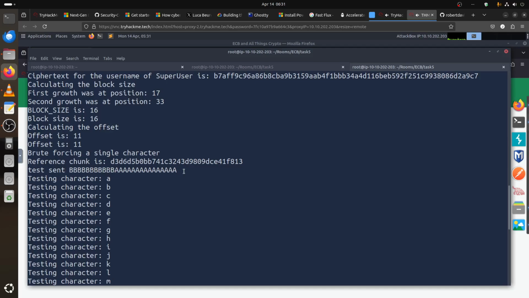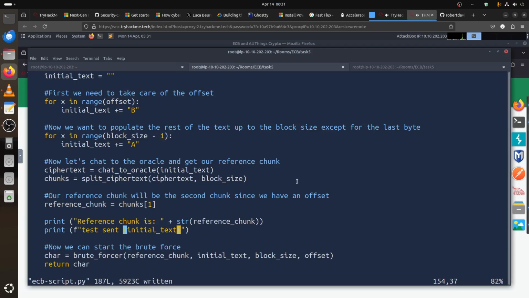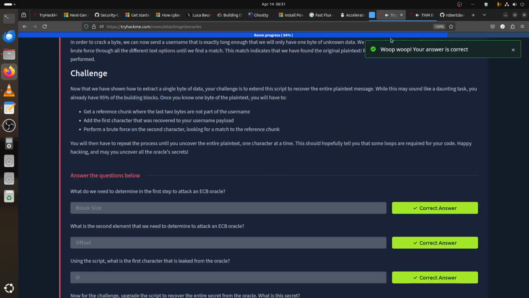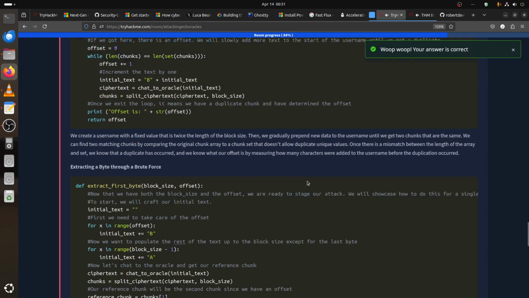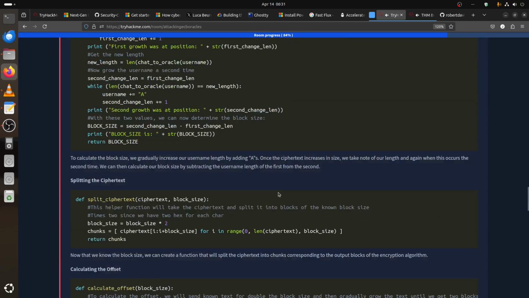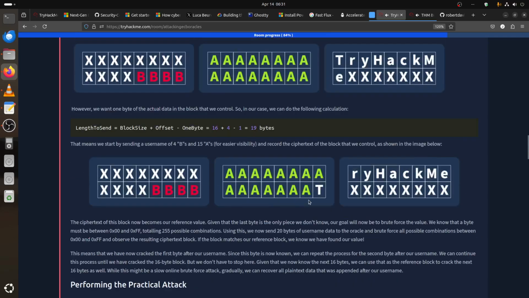So now, how do we get the second character and the other characters too? Now here's the tricky part. Remember what we said: when we find the letter, we remove an A and we push that.